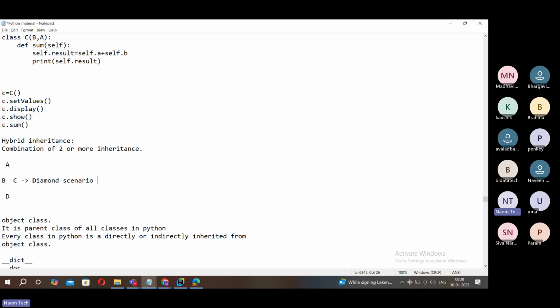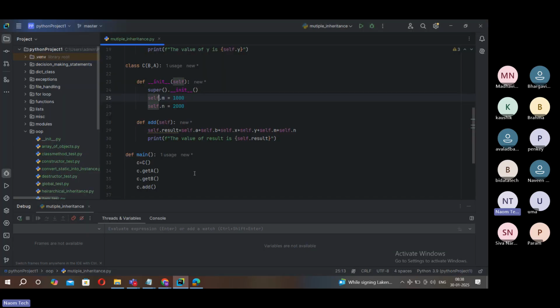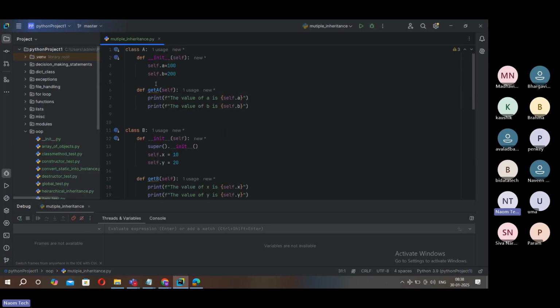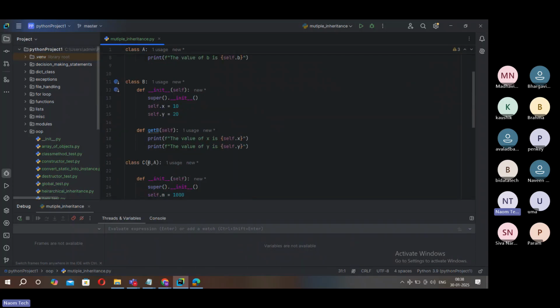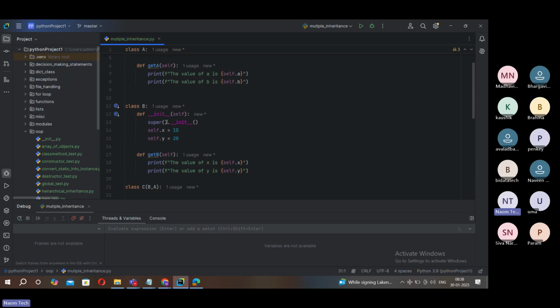If two parents have the same method, which method does the subclass choose? Whichever is inherited first in the order, it will use that method from the superclass. That's all. There is no such thing as method ambiguity here.